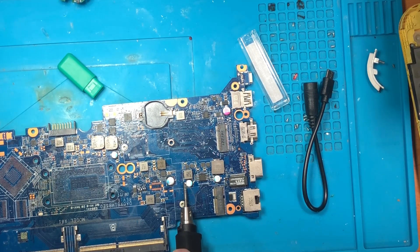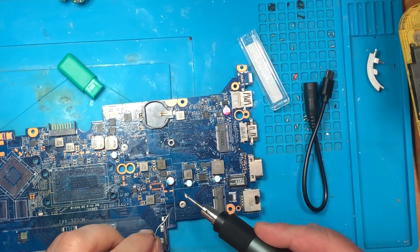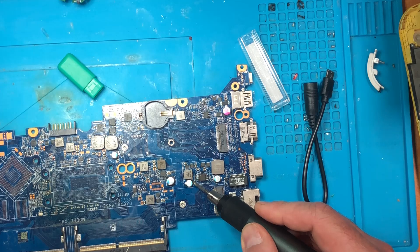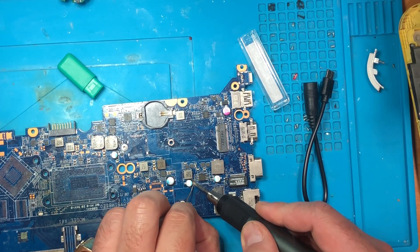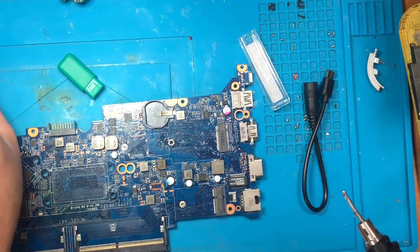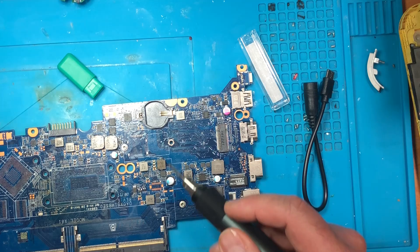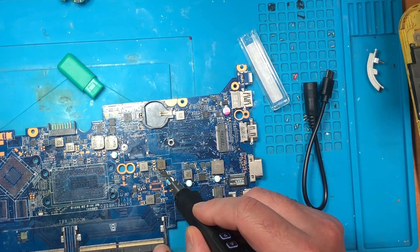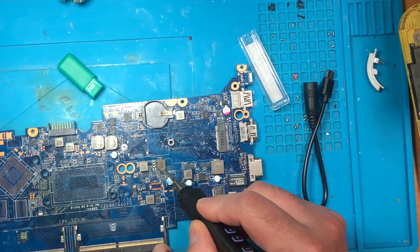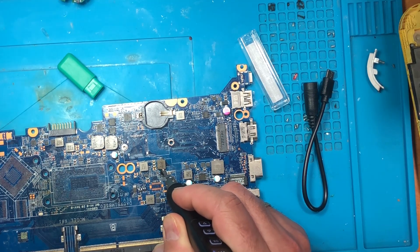Let me use some new solder here and let's try to use it — it's sticky, it's good. Let's use it here and here on this choke. We have the flux and let's do some soldering — also very good. You see the shiny soldering, it looks as good as it could be.